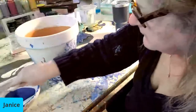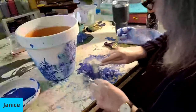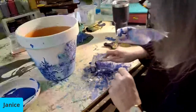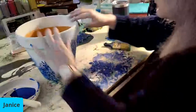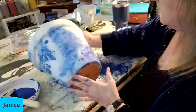So I'm going to make sure I have enough blue iris on this stamp. Get a good impression. The brayers are great. They really keep the paint where it's supposed to be. When you use a paintbrush sometimes, the paint will go down into those crevices and you won't get a good impression. So this one came out nice.